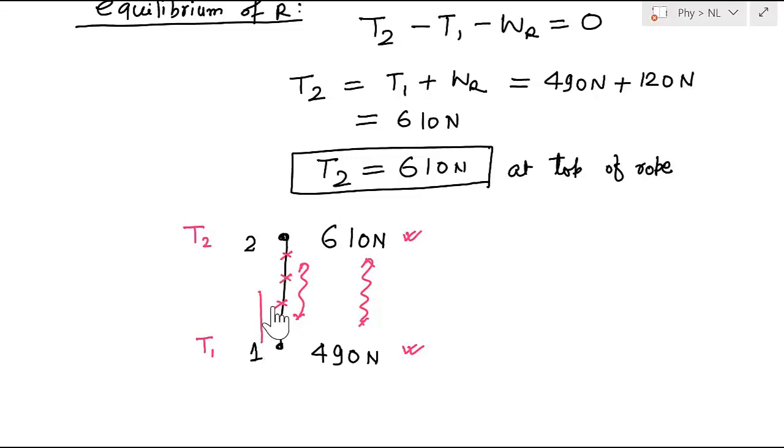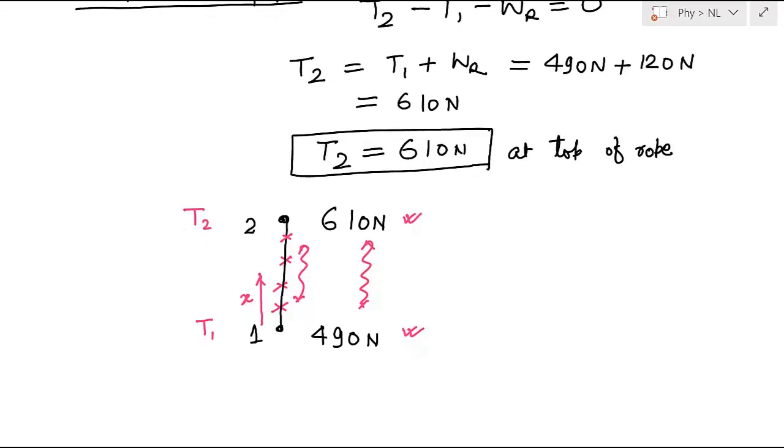If we give you the distance x from the top point, then you can basically calculate tension as a function of x. That is not part of this session. Sometime else we will discuss that. The idea is, in case of a rope that has a mass, the tension will not be the same. It will vary with the length.